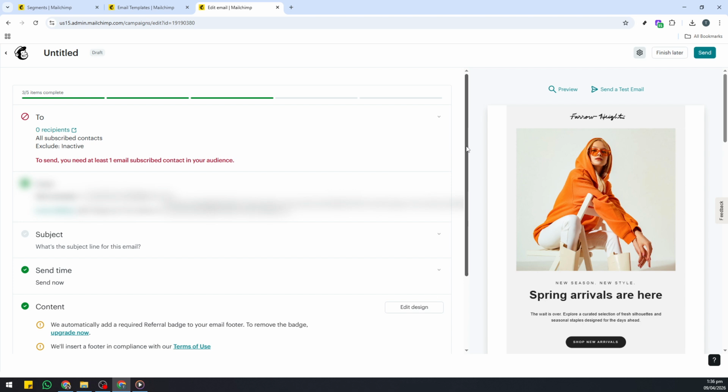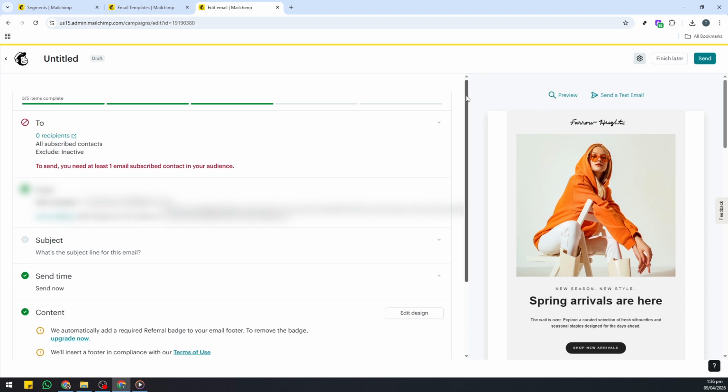Remember, you can always revisit your segment and adjust the any of the last number to align with your sending frequency. Review the segment results before saving to ensure the count matches your expectations. Clear naming will save you time when you're selecting it in the Do Not Send to dropdown during future campaigns. And that's it. You've learned how to create an inactivity segment in Mailchimp and keep those contacts out of your sends, helping you maintain a clean, effective mailing list.